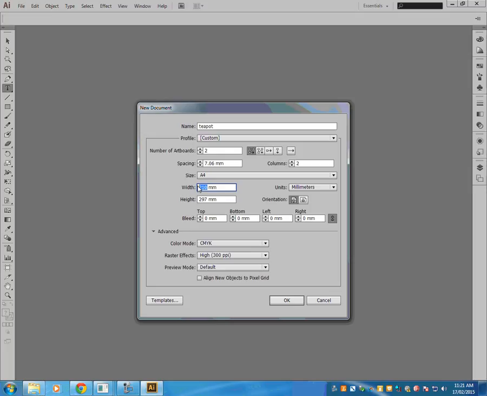If we had left it as points, then it would come up as points, and it doesn't make any sense for this sort of thing. So I'm going to type 170. You don't have to type the mm there because the units are already millimetres, so whatever number you put in, it'll just say that's millimetres. And the height is going to be 250.